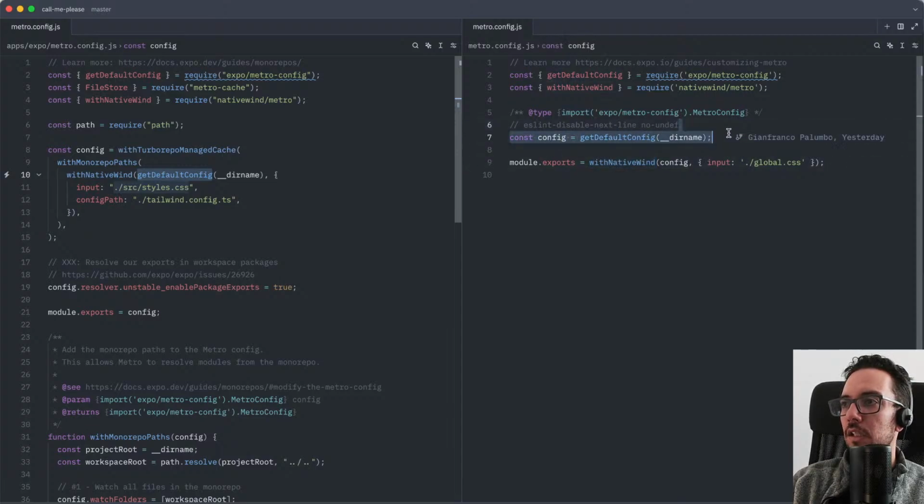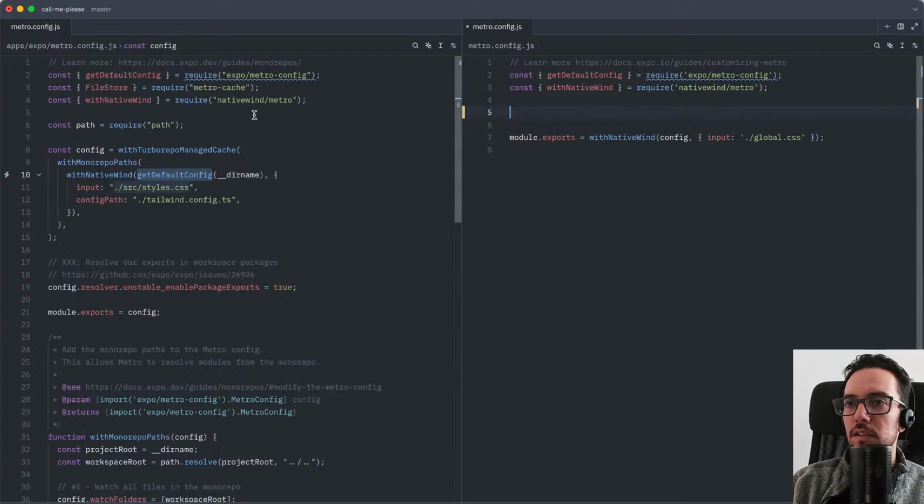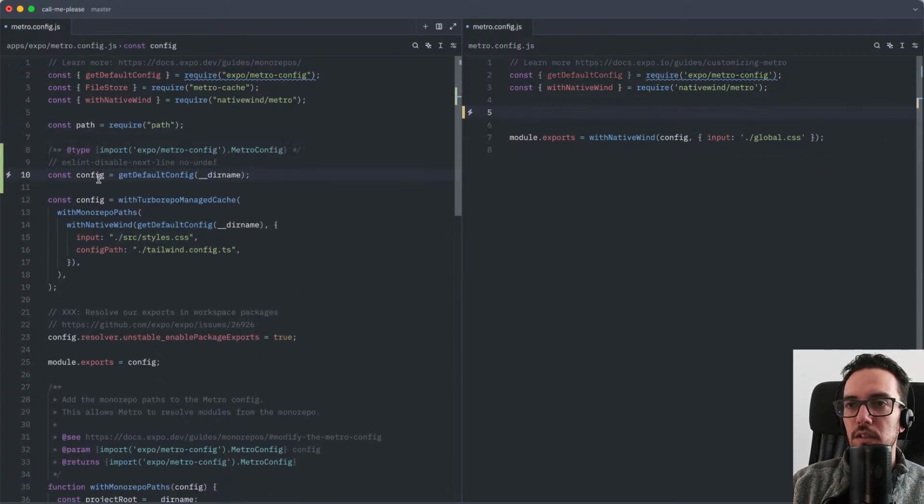I actually like this a bit better. It's easier to read. But we just need to rename this to metro.config.